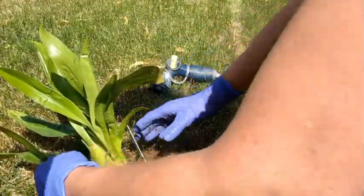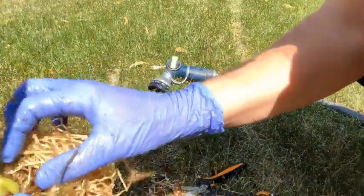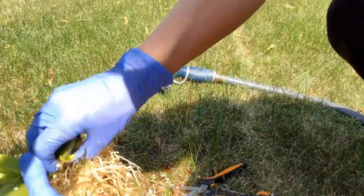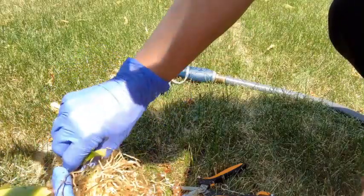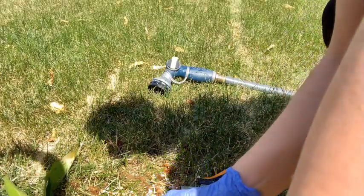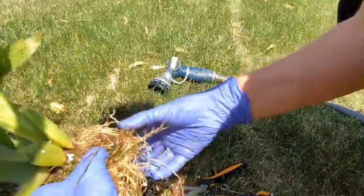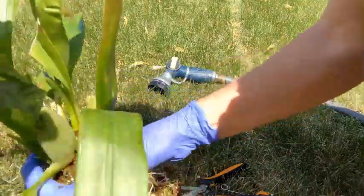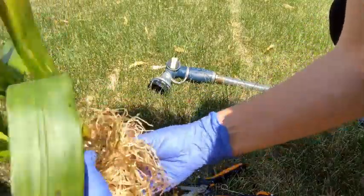You know what? I was going to take off these 2 seedling bulbs here just to make room in the pot. So let me take those off and see if that doesn't open up a space for us. Those roots are just, oh, this just breaks my heart. But sometimes you got to do what you don't want to do to get it going. There we go. At least we've got us a hole now.